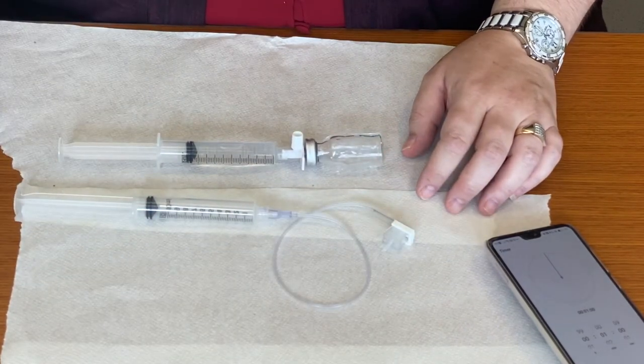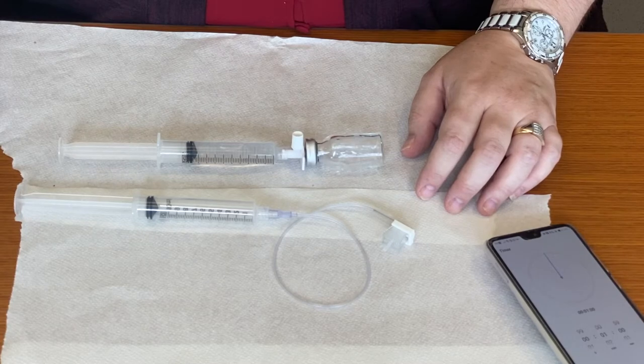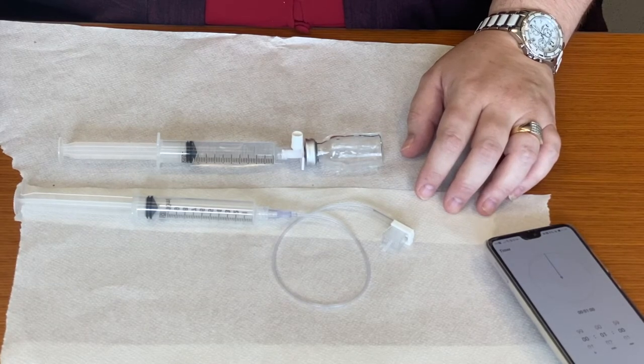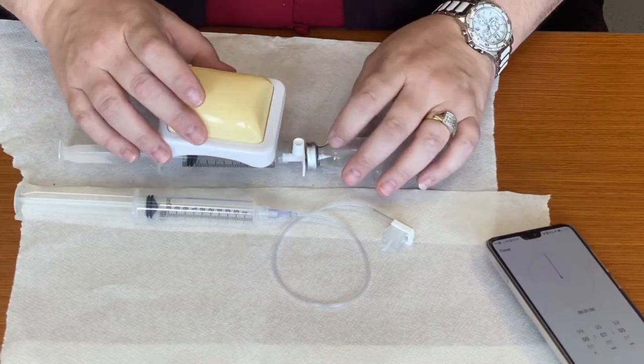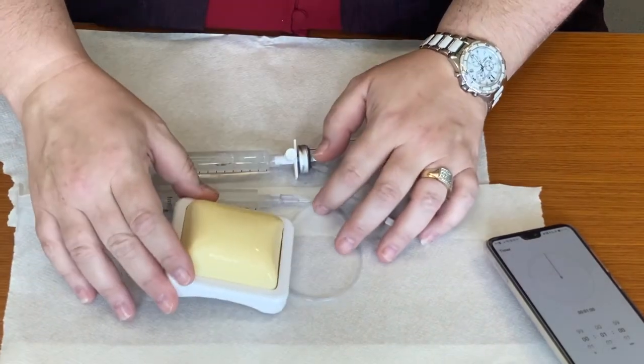The sites that you can choose from are listed in the education binder. When you do choose your site, make sure it's at least 2 inches away from your belly button, 2 inches away from any surgical scar tissue, and about 4 inches away from previous sites. And you want to rotate your sites, especially if they're still at all red. So have your site selected, and this is our little stand-in for the sites.